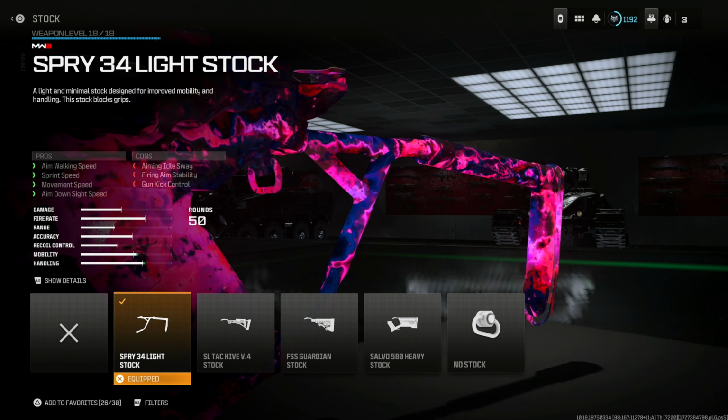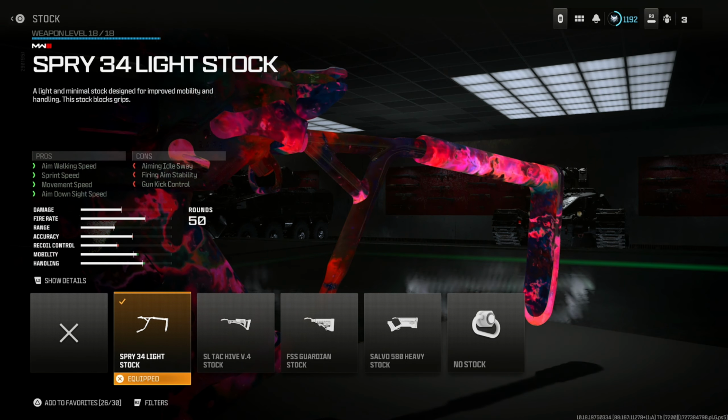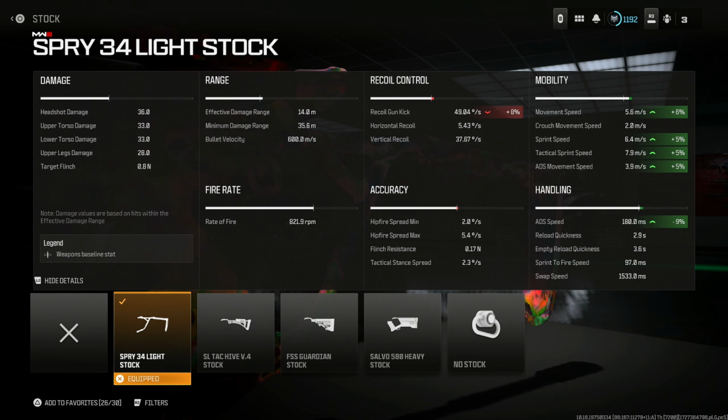Finally, the SPRY34 light stock for aim walking speed, sprint speed, movement speed, aim down sight speed. The cost is aiming idle sway, firing aim stability, and gun kick control. The mobility and handling goes up significantly with a slight reduction of recoil, which is not a big deal.